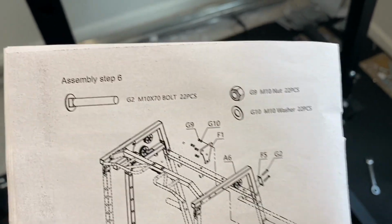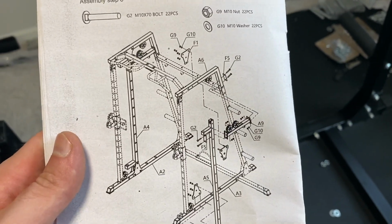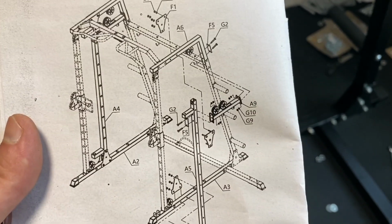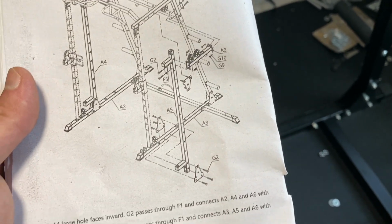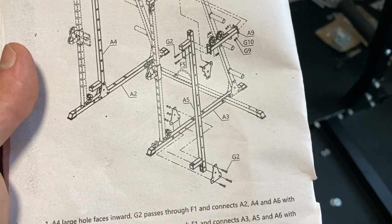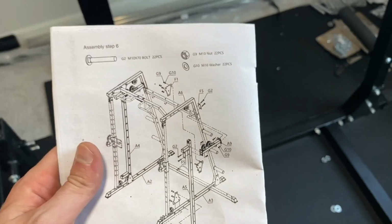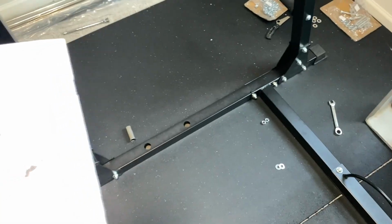Also, something that we noticed, as much as we look over this, it looks like we only used 20 of each one of these. So they added 2 more in here. We couldn't figure out where. The bottom ones, top ones, we counted everything together. It goes to 20. So we had 2 leftovers.